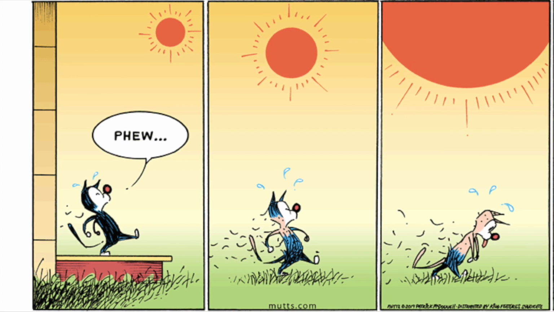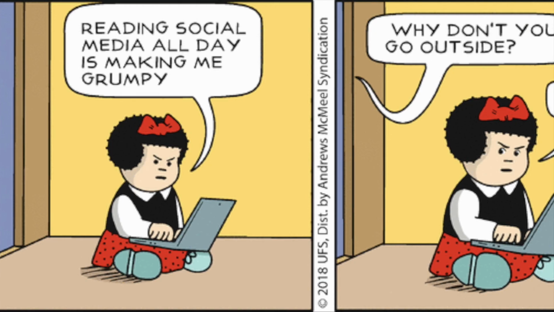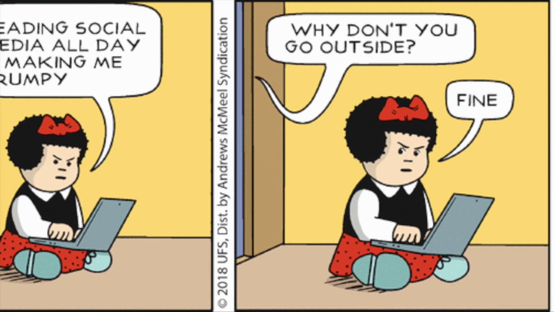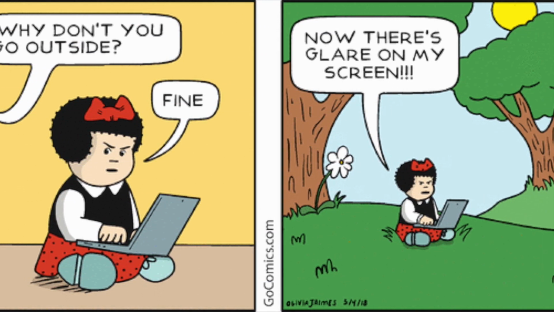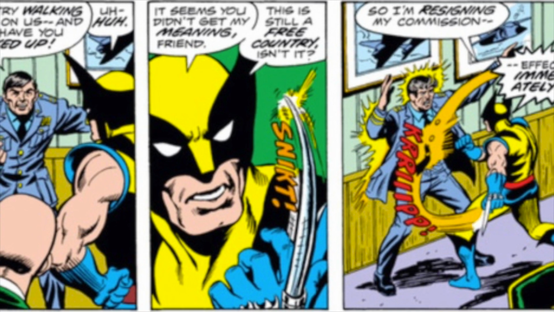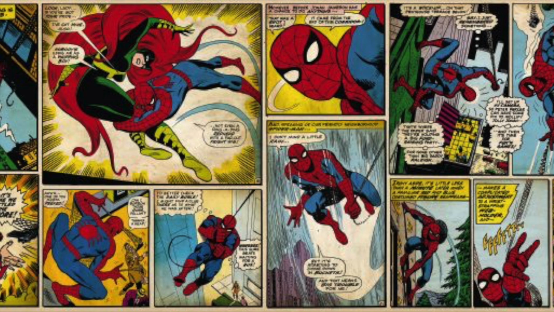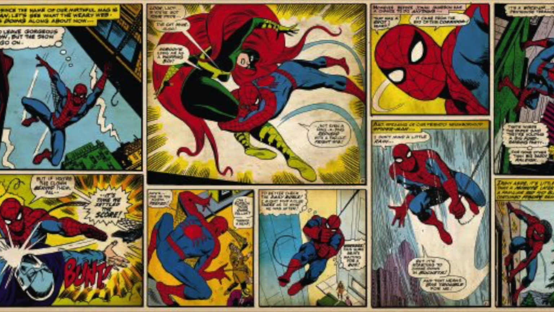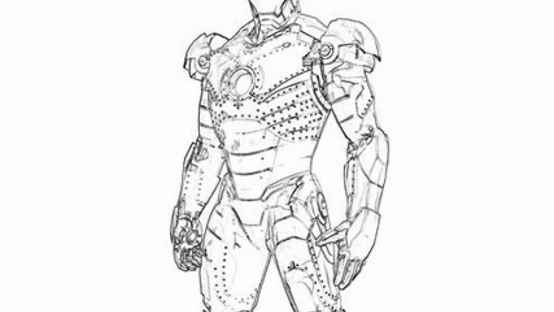So some questions you might want to ask yourself about your main character. What kind of person is this? Are they a superhero, a villain, a normal, everyday person? All of these things have been included in comic strips. Is it a dog or a cat? Think like Garfield, things like that. Do they have an alter ego, a costume, a disguise?